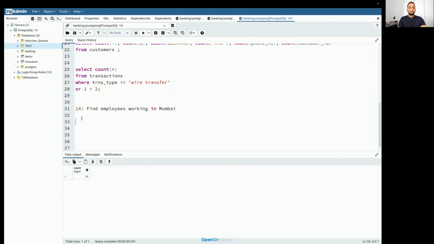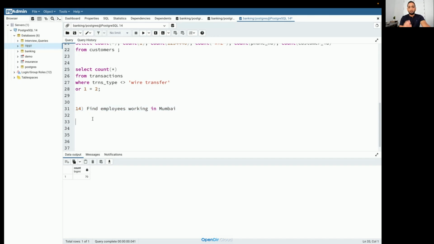Okay, so now let's go on to the next question. Can anyone write this query? If anyone is able to write this query, just share it here. In the meantime, I'll try to solve it. We will be solving a lot of SQL queries in our course, and I will generally start with a question something like this. If you want to solve it on your own, you can solve it and share your solution. Whosever solution I find right, I might share it here. In some cases my solution might be different from yours, and that's the beauty of SQL. A particular SQL problem can be solved in so many different ways.